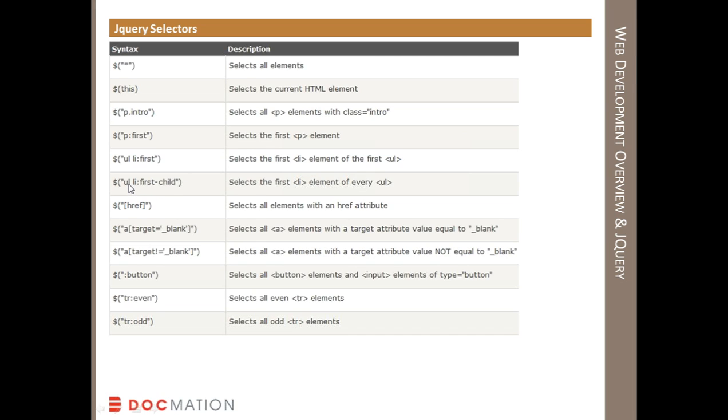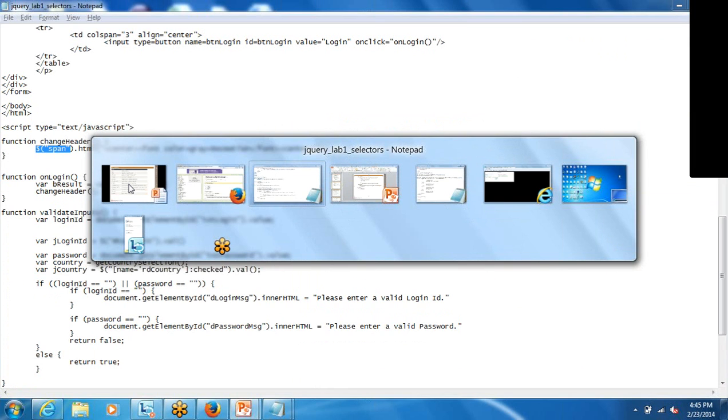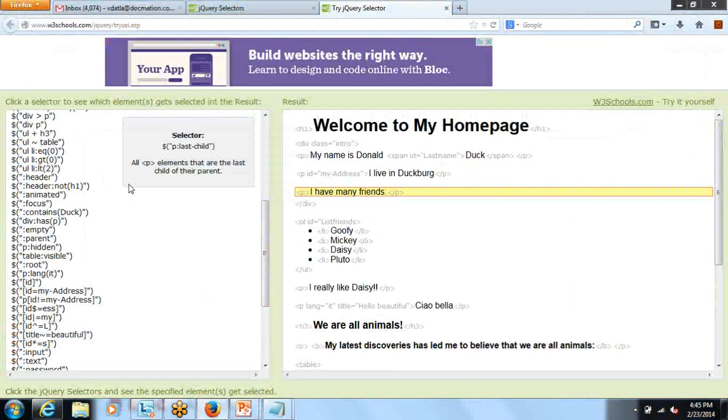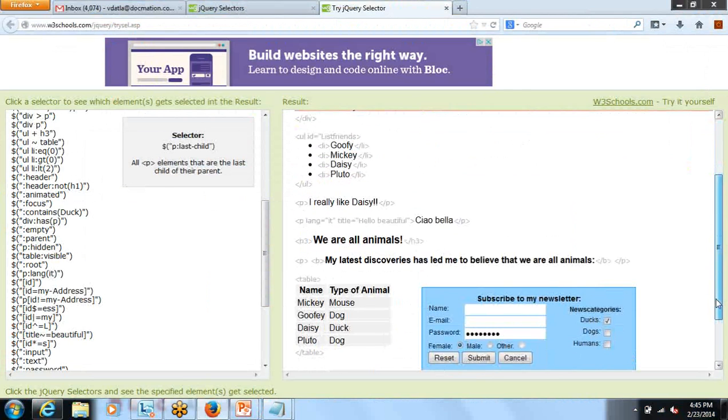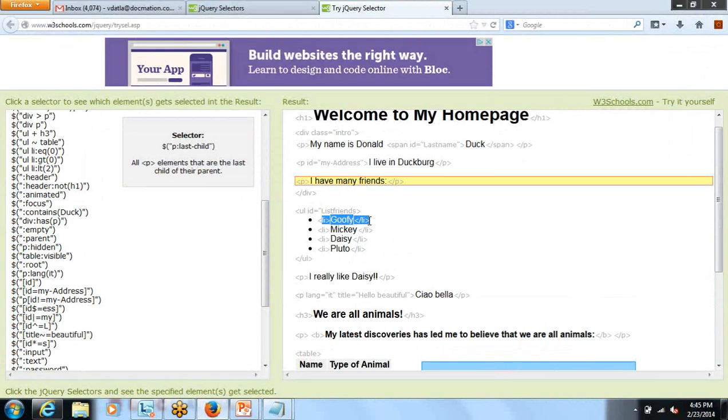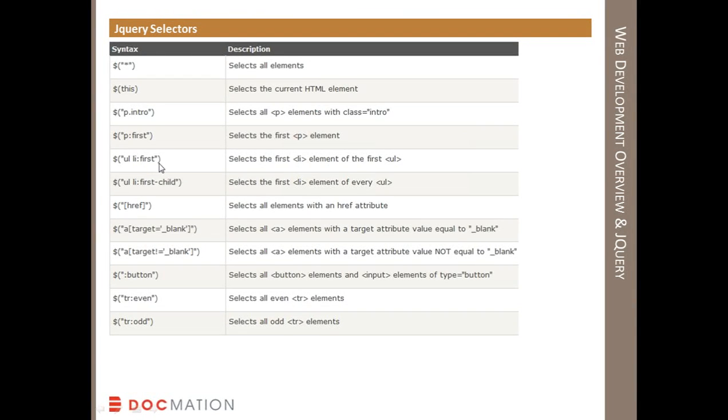So if in your page there are two unordered lists, so in this page there's only one unordered list. If there is more than one unordered list, it gets the first li element of every unordered list in the page using this: UL blank space li:first.